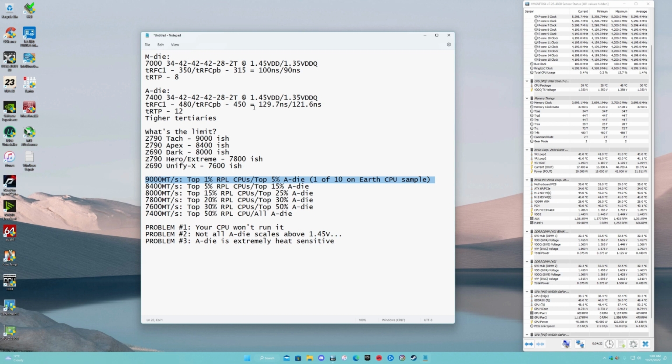I bet if I had a really good i9, since I haven't completely stretched my kit, I think I could maybe get this to like 8000. Maybe. I think on my dock and this kit, 8000 should be doable. But again, like I said, bin CPU. And I think Kearney did 8000 on the dock. Kearney must have binned like 23 chips. I'm not even kidding.